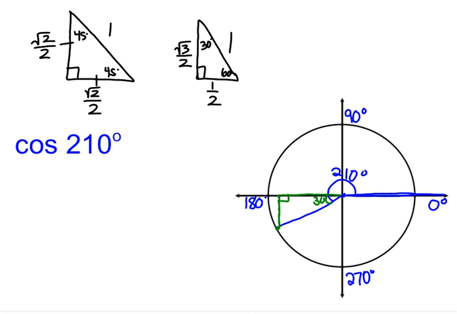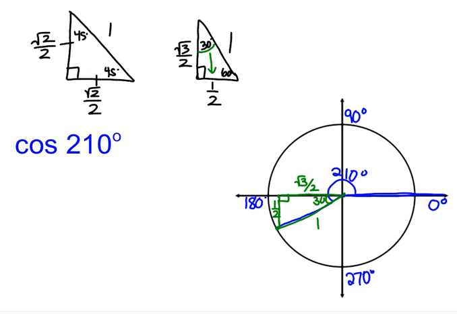Because it's a unit circle, the length of any radius, anything from the center of that circle to the circle itself, has to be a length of 1. And that's why we've drawn these special right triangles above with a length of 1. I'm going to label the other sides in relationship to that. So if I look at my original special right triangle, across from the 30 degree angle, which is the smaller angle, is the shorter side of 1/2. So when I look at my triangle in the unit circle, across from the 30 degree angle would be 1/2. And then across from the 60 degree angle would be the square root of 3 over 2.